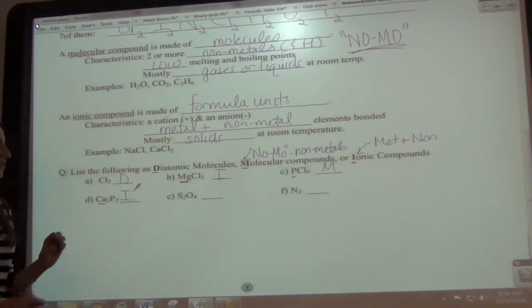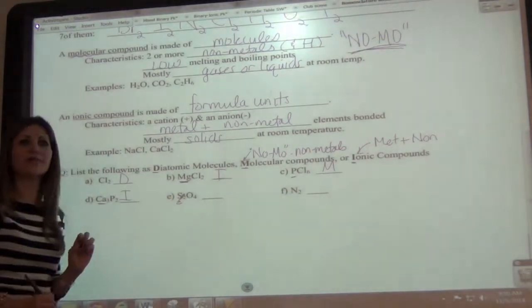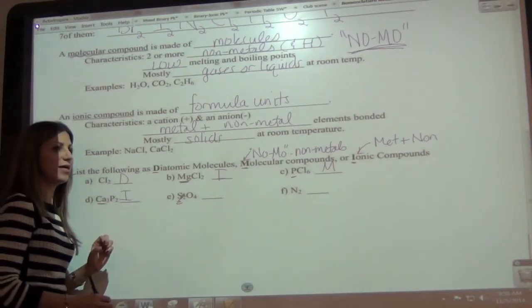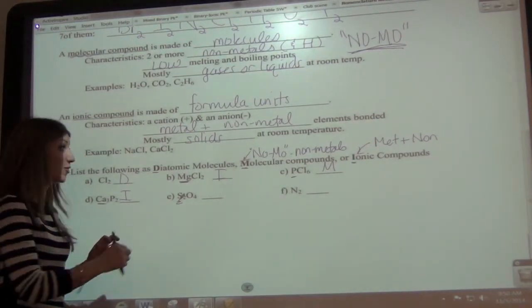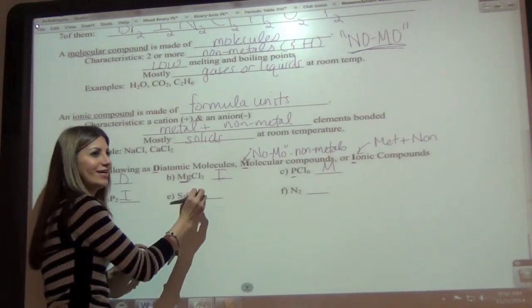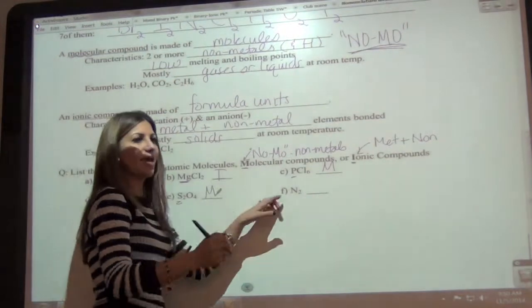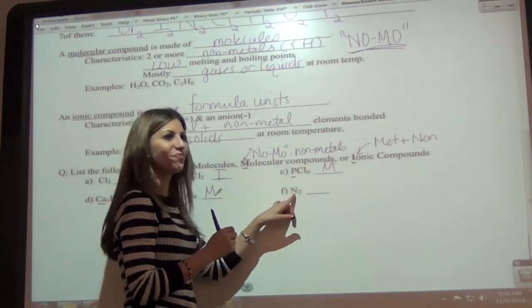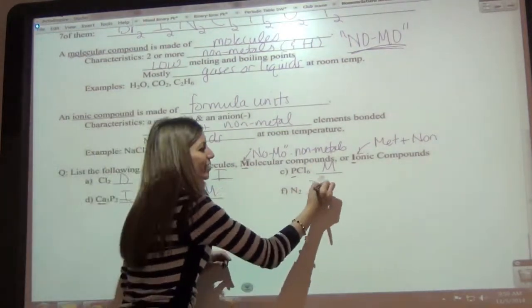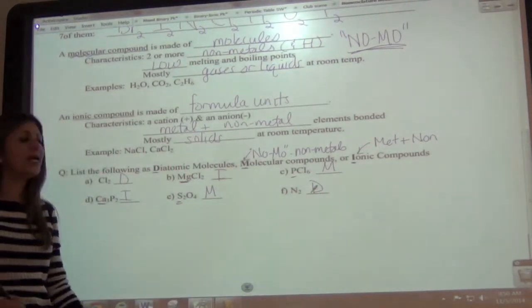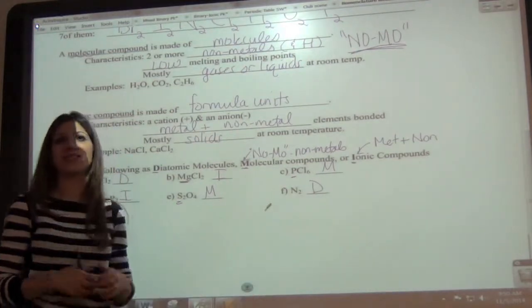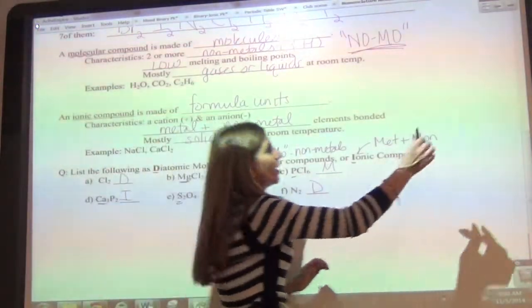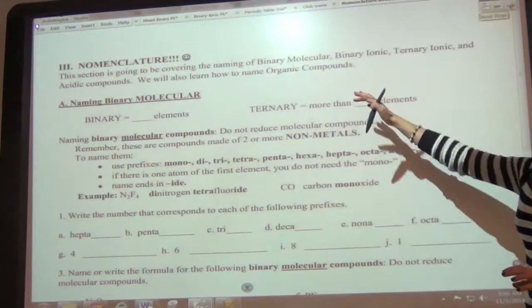Awesome. Okay. S, sulfur. Notice I'm only looking at the first one. S, sulfur. Non-metal. That makes it molecular, perfect. And N2, last one, first person in this row here. N2. Diatomic. Perfect. It's part of Brinkelhoff. If it's one of the ones in Brinkelhoff, then that's going to be diatomic. Okay? All right. So we're going to start naming.